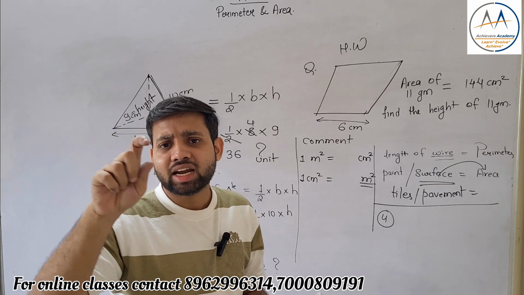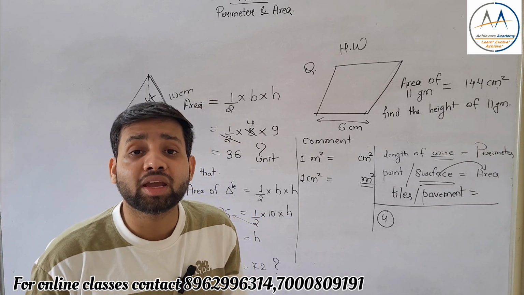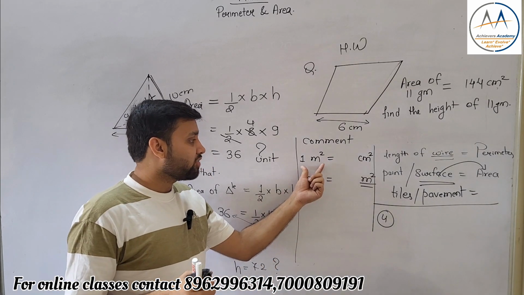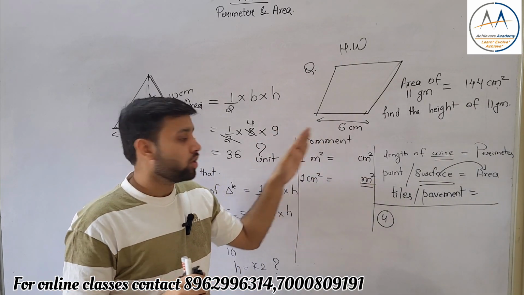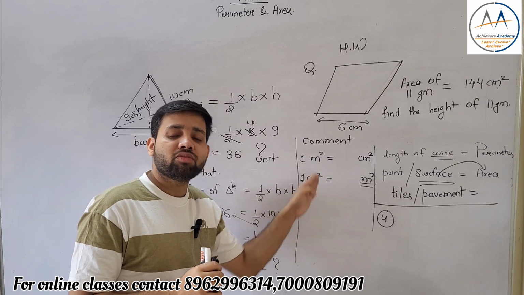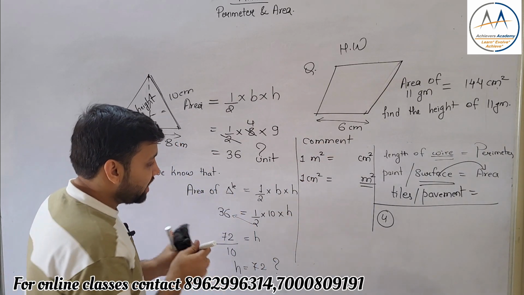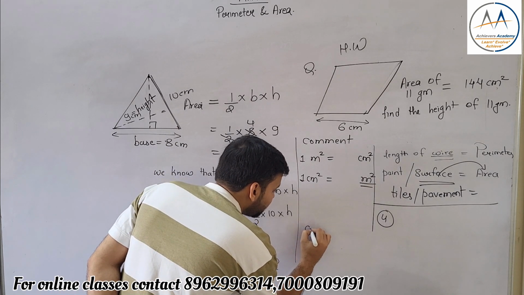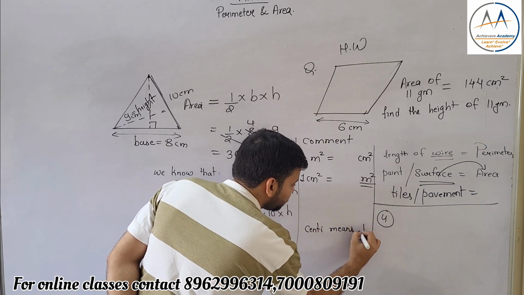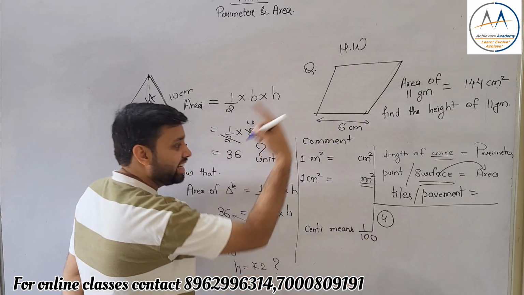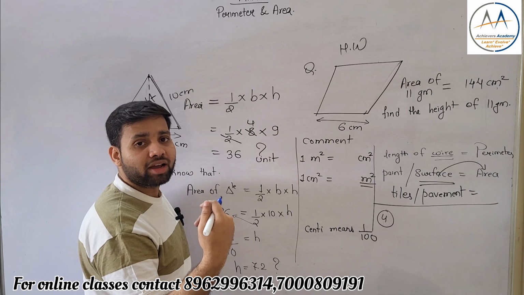If by any chance you have misread the question, because while reading we generally read that the rate is rupees 30 per meter square or centimeter square and we don't pay that much attention, then after finding the area in meter square, don't cancel the whole question. Convert it into centimeter square, or after finding it in centimeter square, convert it into meter square. If by any chance in the exam you don't remember, just remember this word: centi means 1 by 100. So centi square means 1 by 100, another 1 by 100, two times 1 by 100.